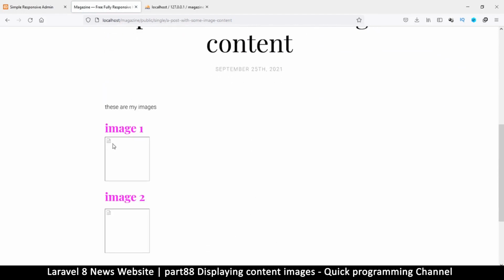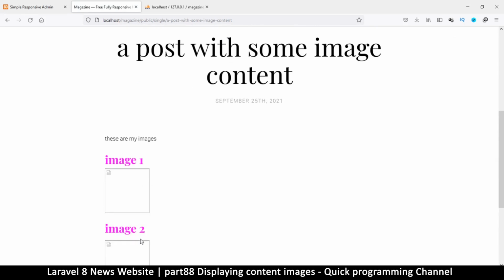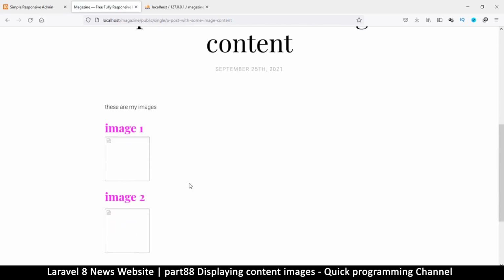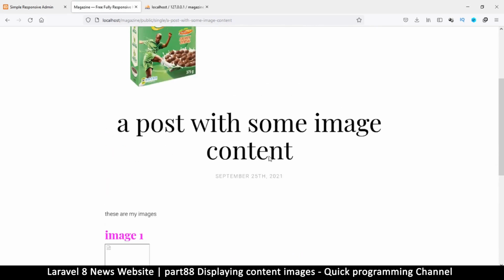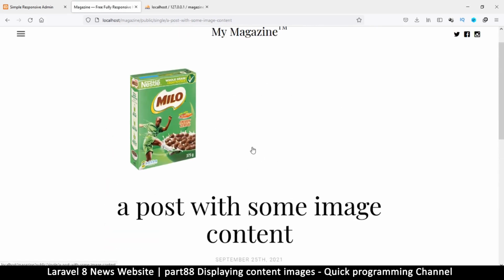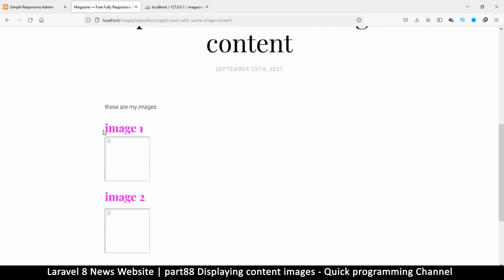Now we have a problem here because our images, as you can see, are not showing. They're just empty images here. Imagine designing this whole thing and then finding out your images do not work. So how do we fix that problem? We're going to fix the category issue a bit later, because I've just seen it now. And let's finish up with the images.